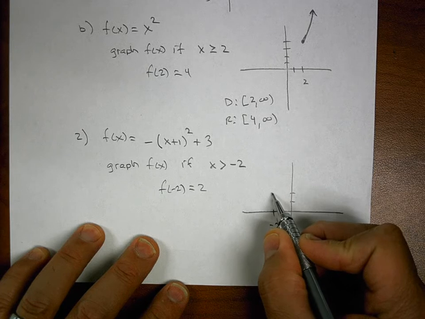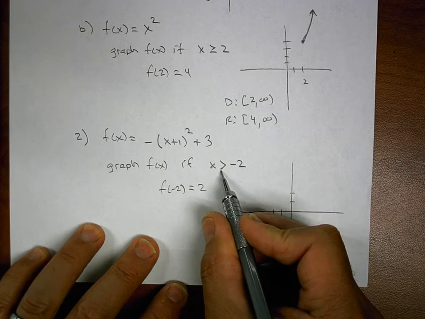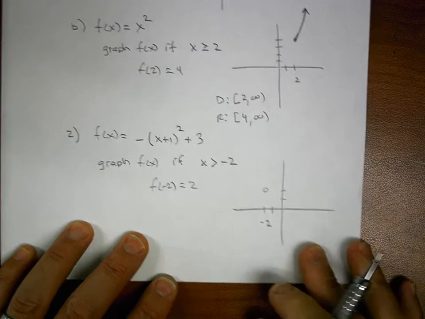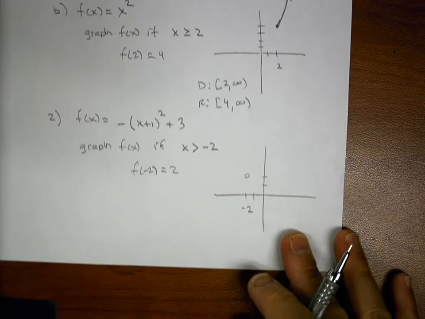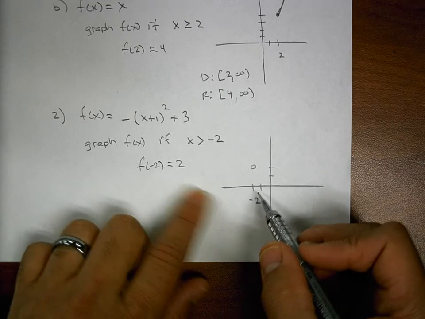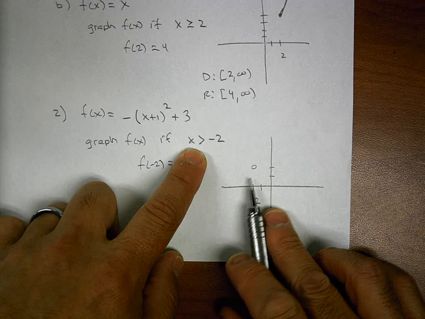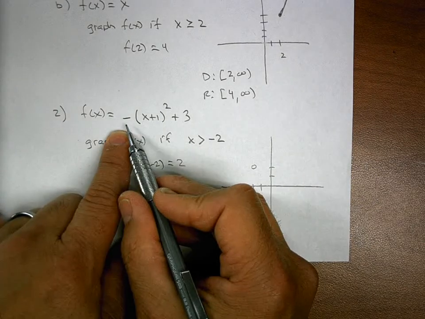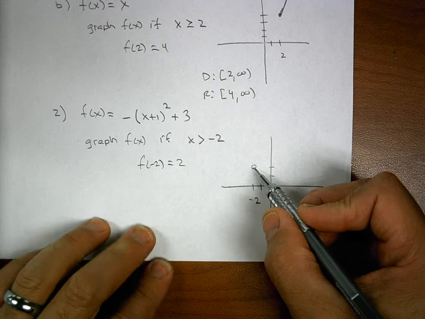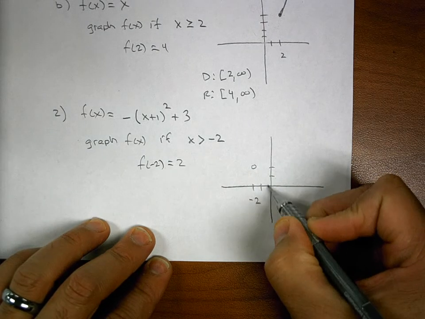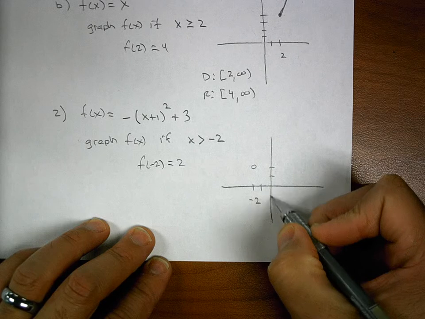Open circle or closed? Good. Open, when it's just greater than. So like that. All right, here's a common mistake. We go, okay, this is where it starts. We want it when it's bigger than -2, so over here. It's a parabola, it opens down because of the negative, so we just do this, it just opens down like that. Or is that right? No. Well, why not?